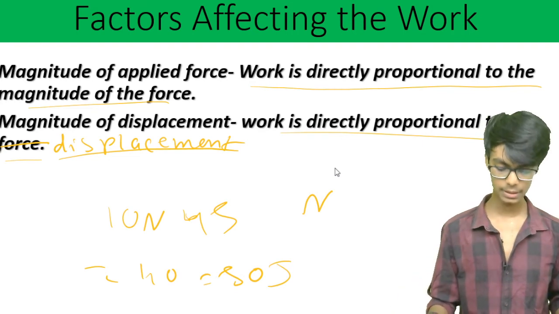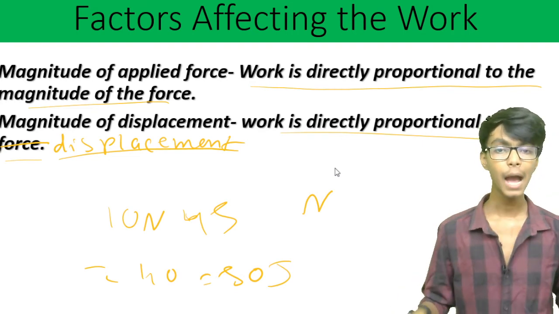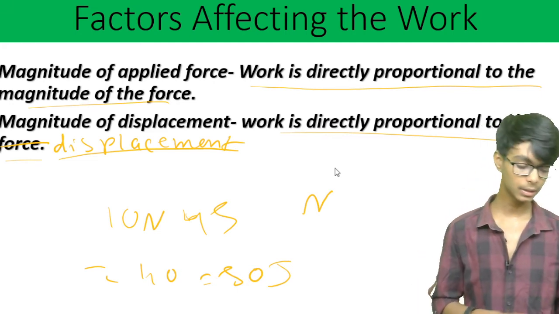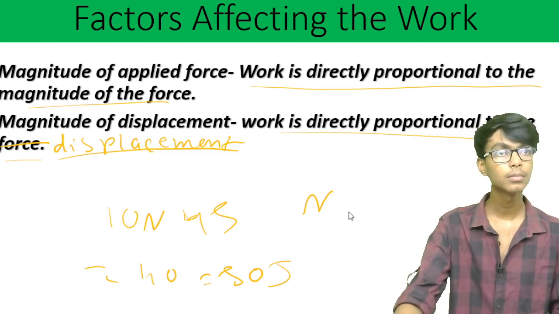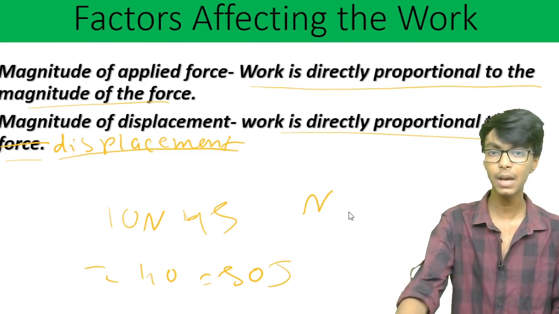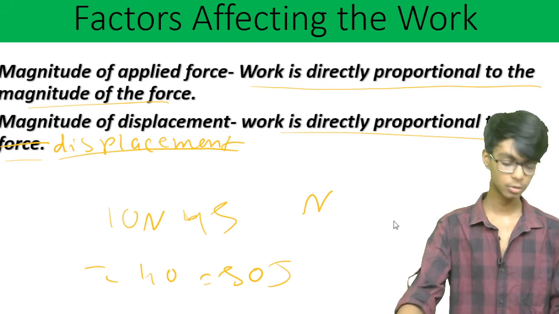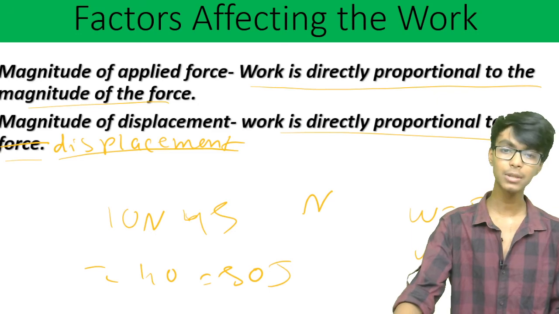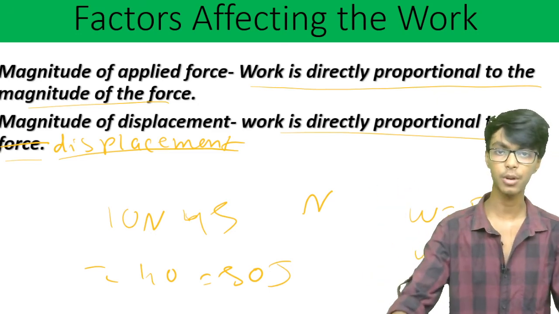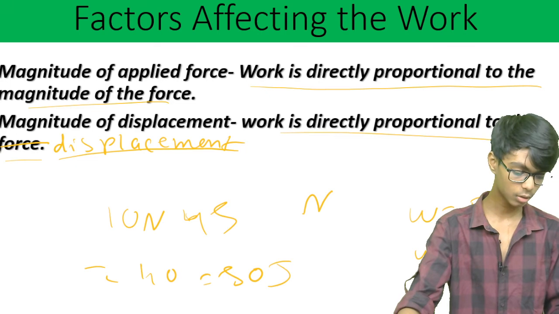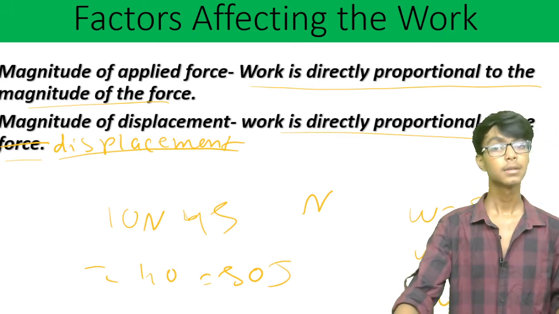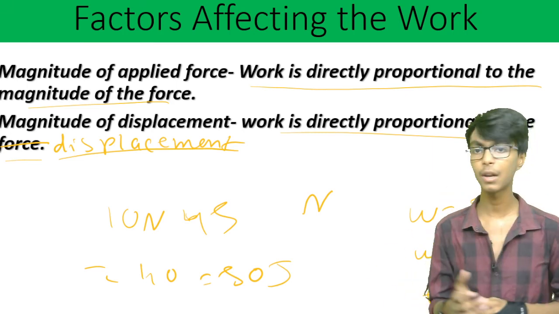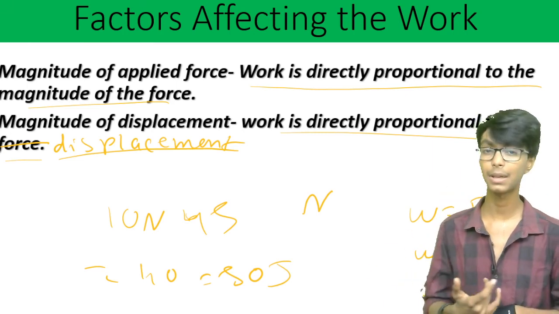Next day we are going to discuss when the work done will be 0. Use your common sense: suppose you're pushing a wall, then what will be the result? Displacement will be 0. So our formula is W equal to Fs. F equal to, suppose, 60 Newton. You're putting a lot of force on it, but displacement is 0. So W equal to 0. Next day we are going to discuss negative work done and positive work done. A lot of things I have to do. Pendulum examples are there.